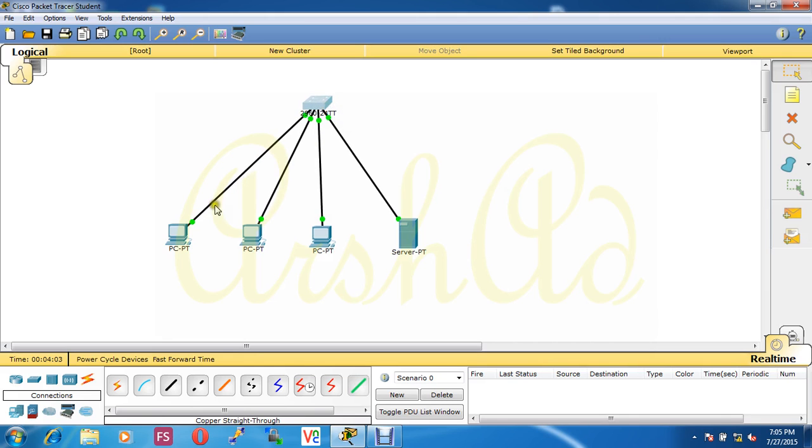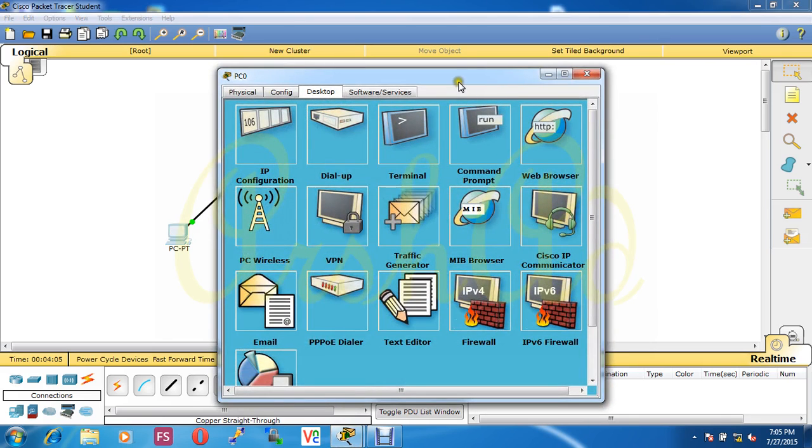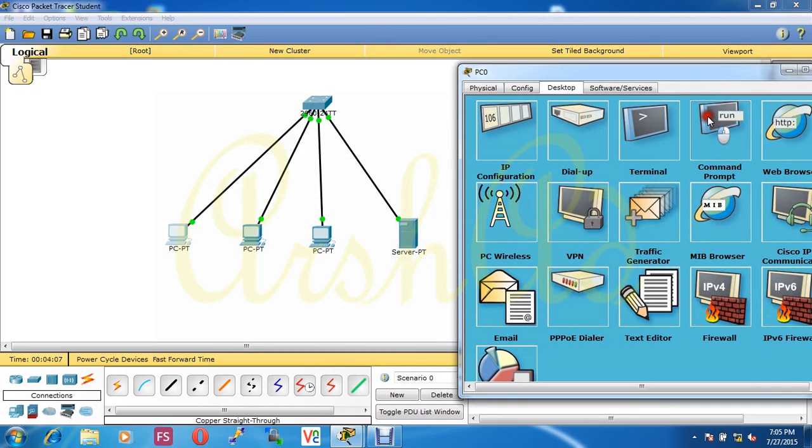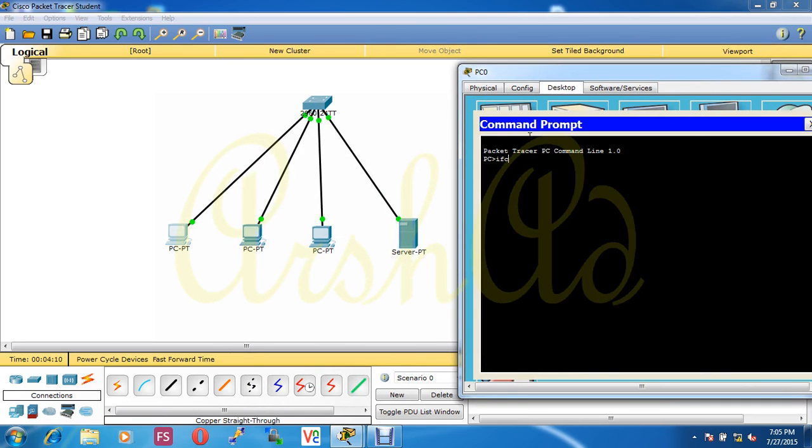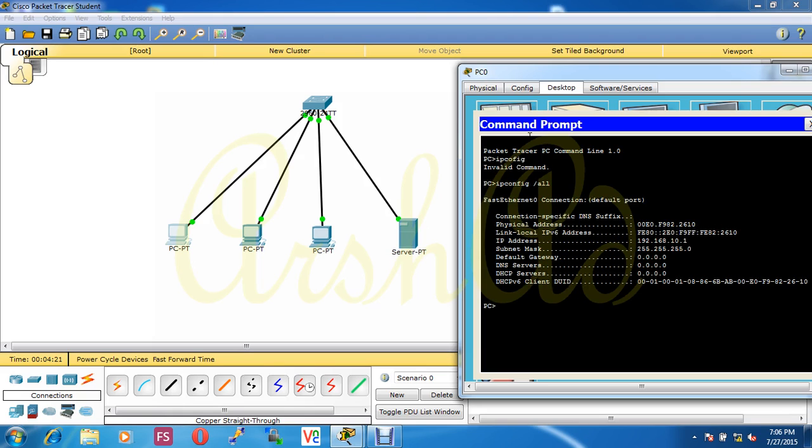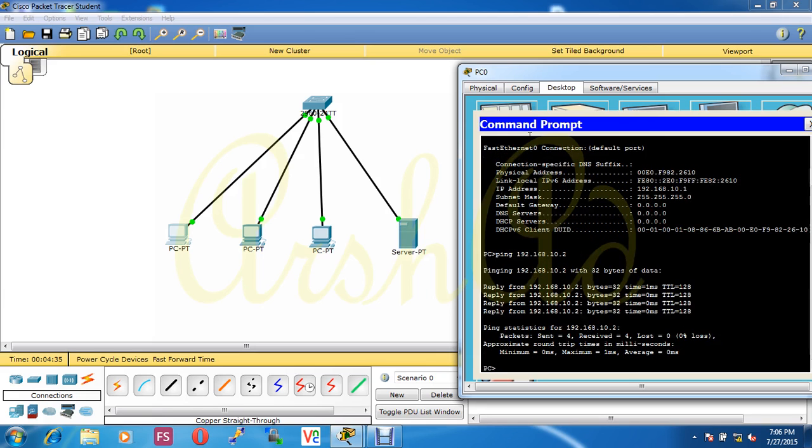Now I check the connectivity between those PCs. If I put the ipconfig command, we see the IP address 192.168.10.1 on this PC, and now check the connectivity to 192.168.10.2. Okay, my PC1 can ping PC2.